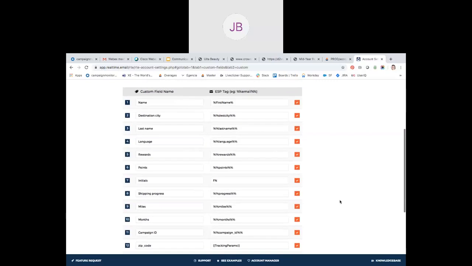Oh, sorry, here's just a case study for Hertz as well. So their manual mapping process to deliver all the information in email prior to working with Liveclicker was a bit of a mess, really. So things were here, there, and everywhere.